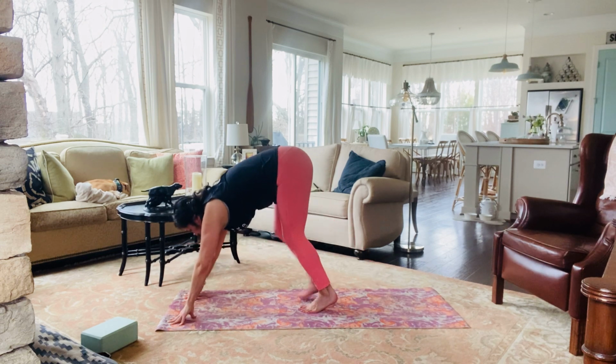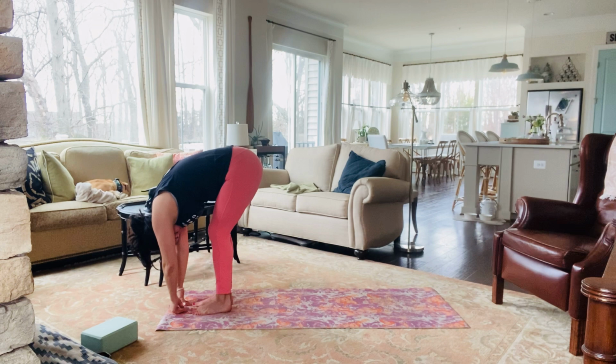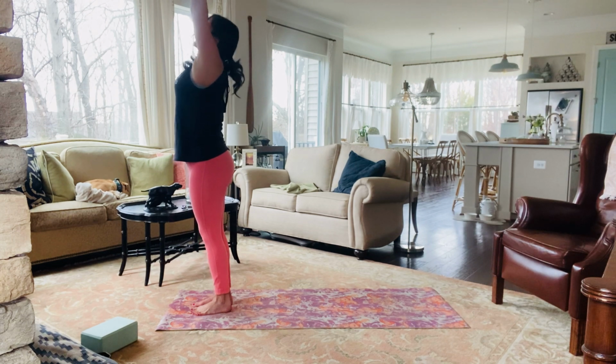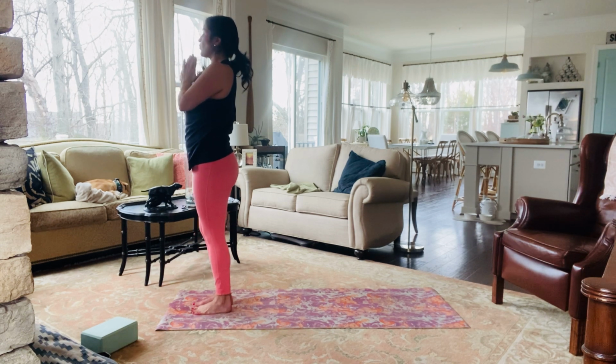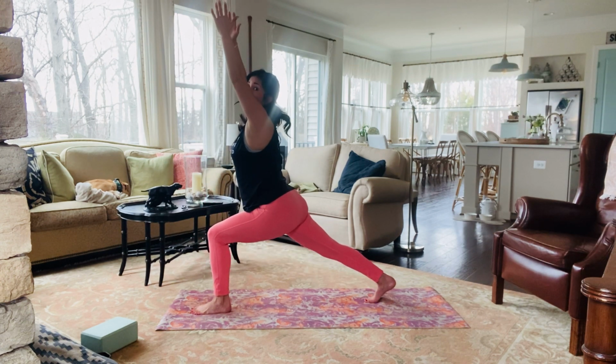Slowly walk to the top of your mat. Take a forward fold here. Inhale, press it up, sweep the arms up overhead. And exhale, hands to heart center. We're gonna step our right leg back, extending through our arms, coming into a nice high lunge.